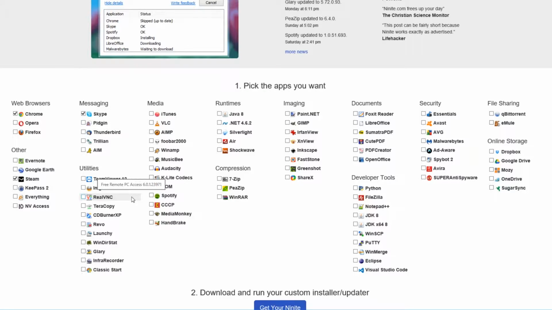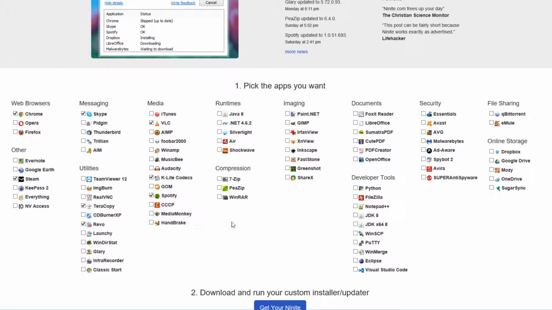Also a handy trick is using Revo, which is basically a better uninstaller. It uninstalls and removes everything, so I would recommend installing this. TerraCopy, I prefer to have that since it copies files way quicker. These are two that I generally recommend to people to use, but you can use whatever you like. But these two are really good pieces of software. VLC too. So basically select the software you would like.